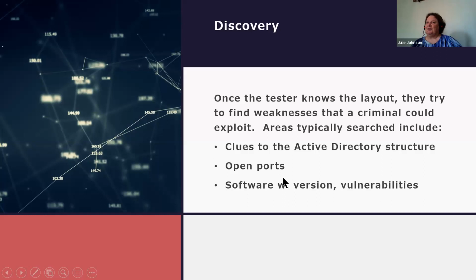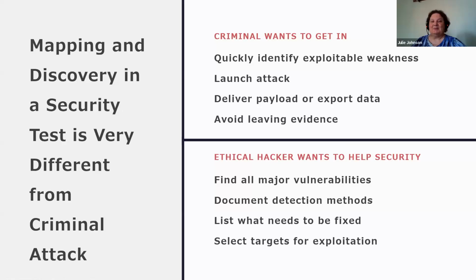Sometimes active fingerprinting will send specially crafted communication to a server or another service, and the exact format of what is returned will reveal the operating system or other software that's running. We also scan for open ports at this stage. All of this provides clues to the underlying structure, not a whole picture. At this stage, the ethical hacker is not logged in with credentials, so they don't see everything, but they see enough, usually, to know what is most vulnerable and to get ready for the exploitation phase.